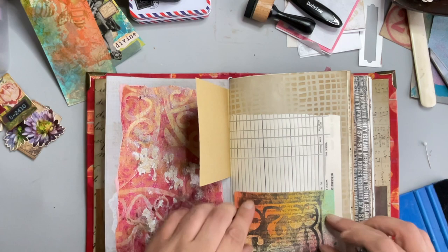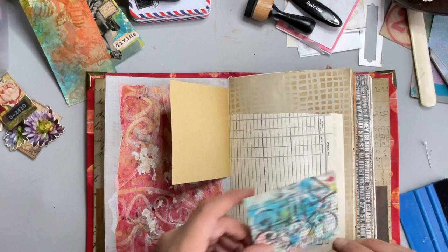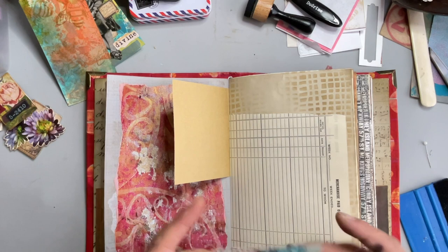Put that there. Do I like that there? I don't know if I like that there now. Maybe a square one? Yeah, I like the square one better. So this just needs a little inking. And a little hole punching.